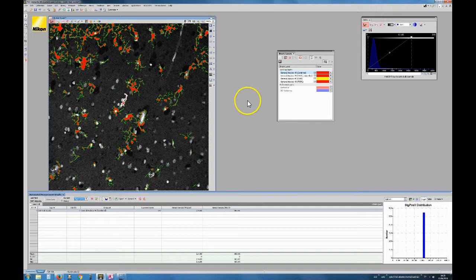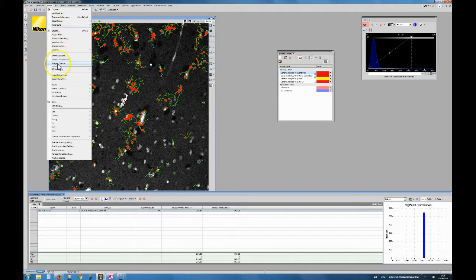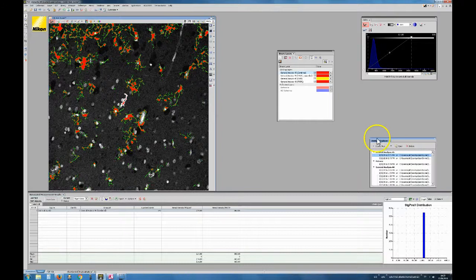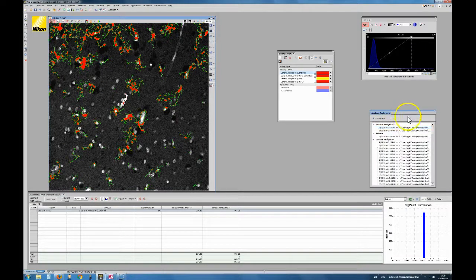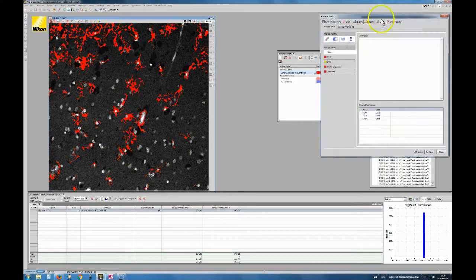Now we're very happy with all this, but we've lost our analysis window. If we want to find it again, we can go back to image, and then we go to the Analysis Explorer. Every time we run an analysis, we're going to get a line like this, and this is the analysis that we ran. If I double click on this line, what I'm getting is the analysis itself.